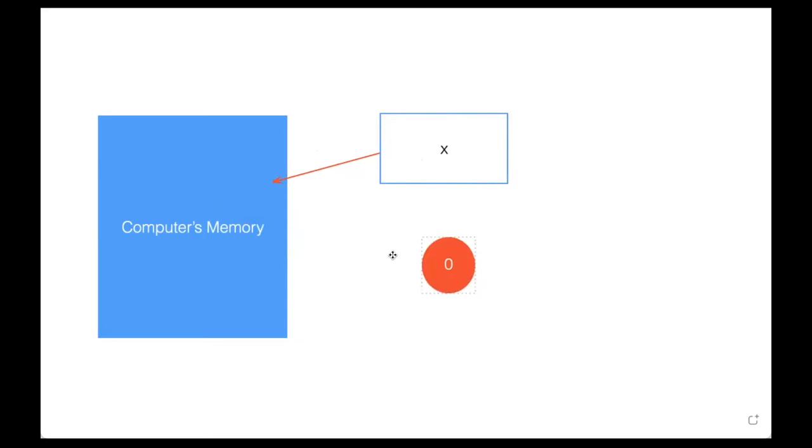Do you know why it's like that? Because if it always refers to this value 0 here, that means there's no way to change the data, because x is always equal to 0, at the start of the program and at the end of the program. If that is the meaning of your program, if you want this variable to be 0 at the end, it's okay because that's what you want. But if that's not what you want, it means there is some kind of semantic error in your program.